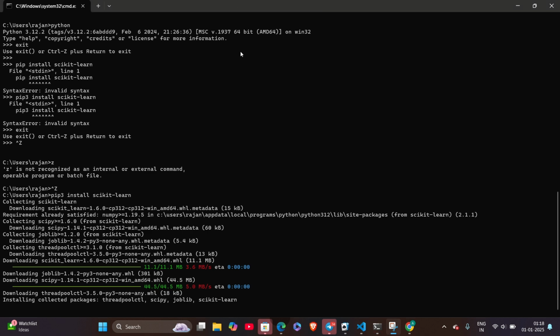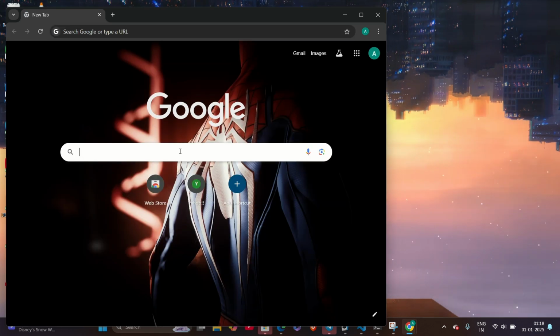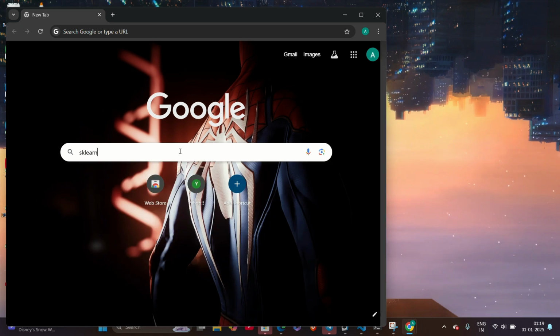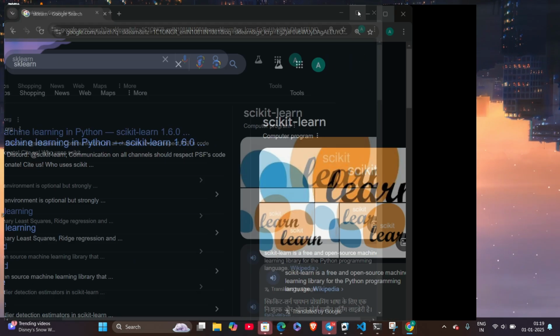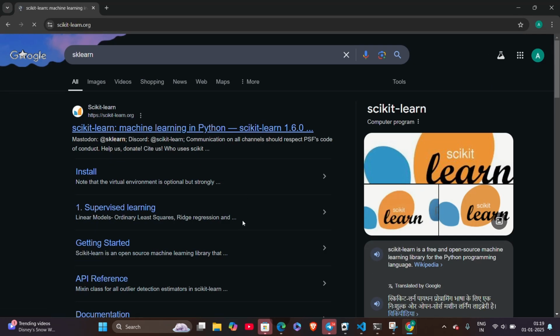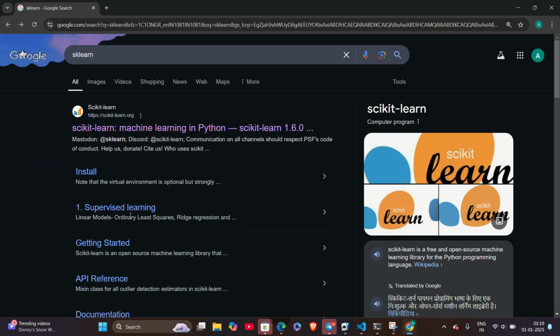You can see it is installing, and with quite a good speed. Now after this if I import sklearn by writing python3, my job will be done. Now it is installing some of its dependencies, which may take some time. What is sklearn? A library for machine learning. Shall we use it now? Not just yet. If I write sklearn here, you'll be able to see machine learning library in Python.